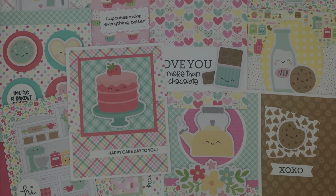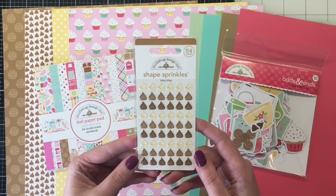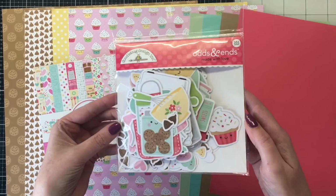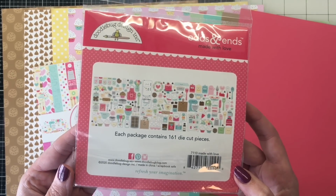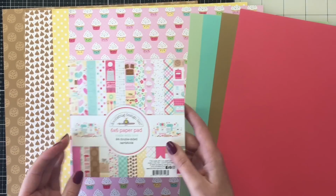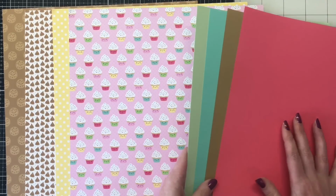I have 20 cards for you using the Doodlebug Made with Love collection. Now, in addition to the 6x6 paper pad and the odds and ends ephemera, I did pick up those cute little sprinkles of chocolate chips, which in the end I didn't even use on these cards. I may need to go back and add them to some of the cards.